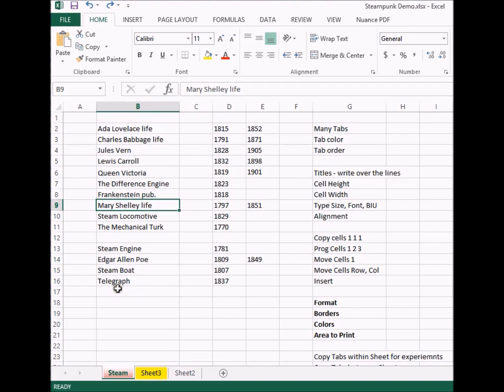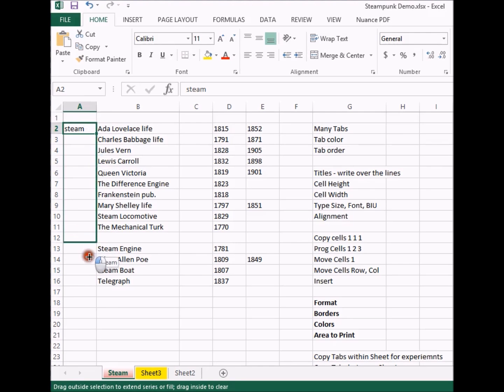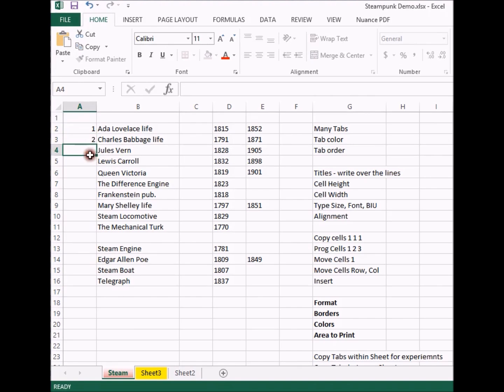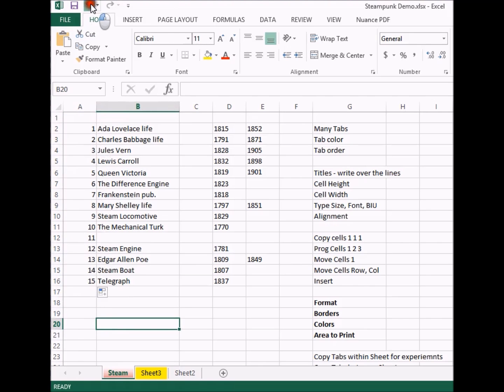If you had something that you wanted to repeat, let's say I'm just going to say Steam, come up, and you see that down here there's this little square. Grab on it. If something's the same, then it will just repeat it for you. Or if you want to do a series of numbers, get two numbers going. You have to have two in a row. And now when I do it, it's going to fill them in for you and put them consecutive. Don't know if you need that for anything, but it's a good thing to know how to do.